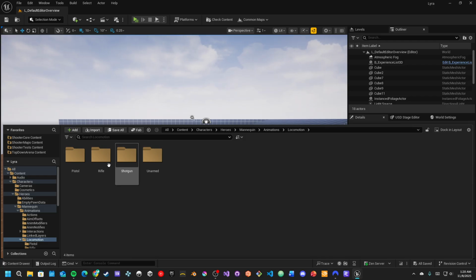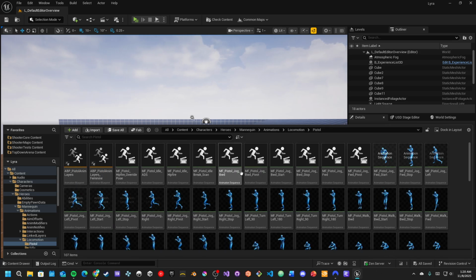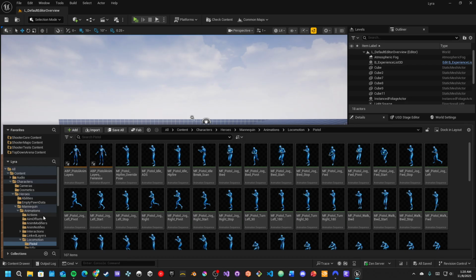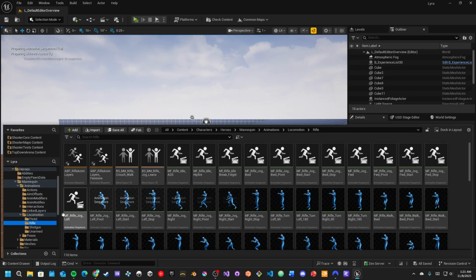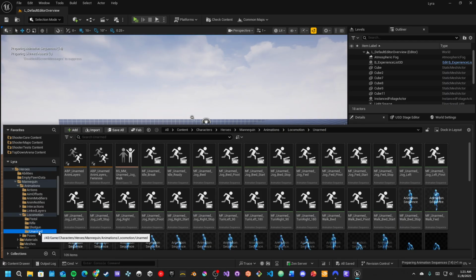Yes, and then here are the animations. I normally go for unarmed, but if you want to do things with pistol animations, you can grab those. I'll stick with unarmed because I have them already in my project. But we see rifle, shotgun, a bunch of cool animations for third-person shooters.